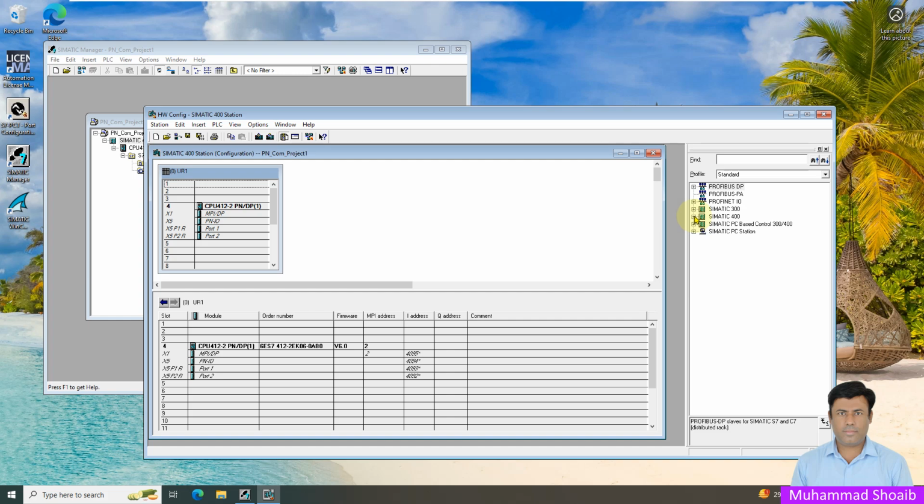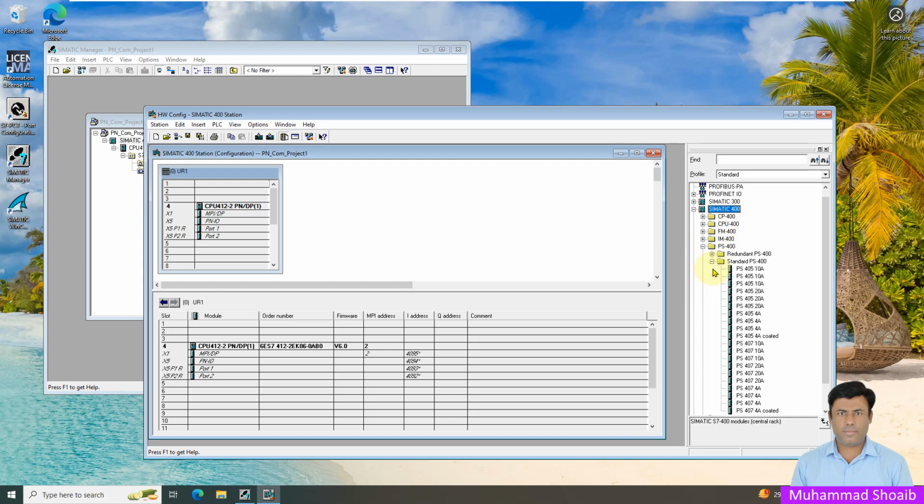Okay, so from the right side, just expand the SIMATIC 400. And here first we add the power supply, any of the power supplies we can; for example, I will add this power supply.